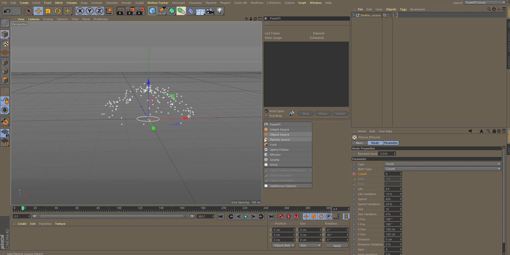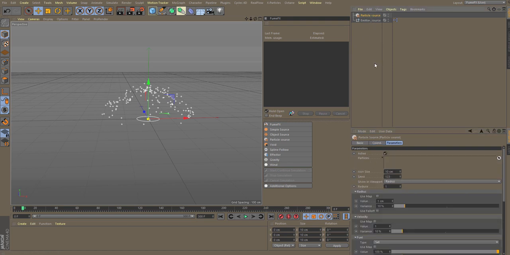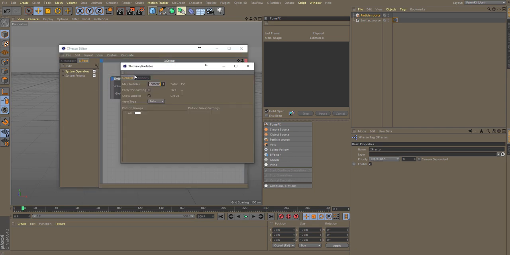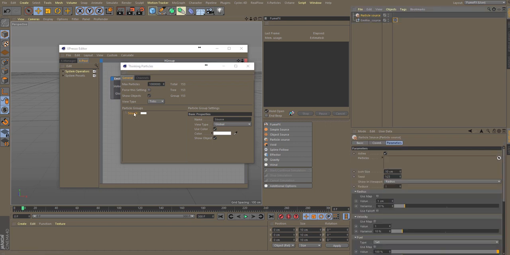So let's add it into a particle source. Let's unlock this, look at the particle source and open the Xpresso thinking particle settings. I like to name these source, and we want to bring that into the particle source here, so FumeFX can read the data.